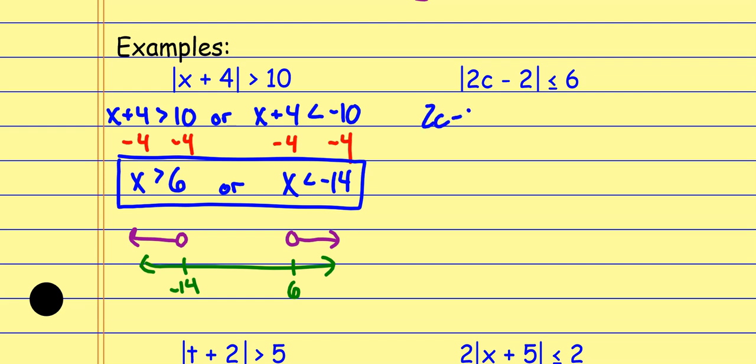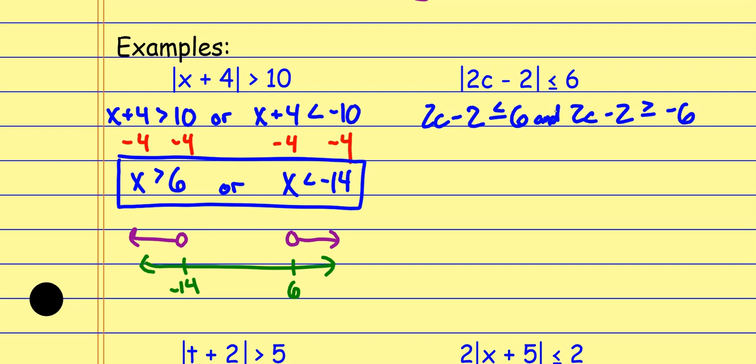If this was an equation, I would do the positive 6 and I would also do the negative 6. But since it's an inequality, I just copy the inequality sign down. But when I do the negative version, I have to flip the thing. Okay? Now I look at it and say absolute value is less than. So less than is an "and." So I just put the word "and" in between.